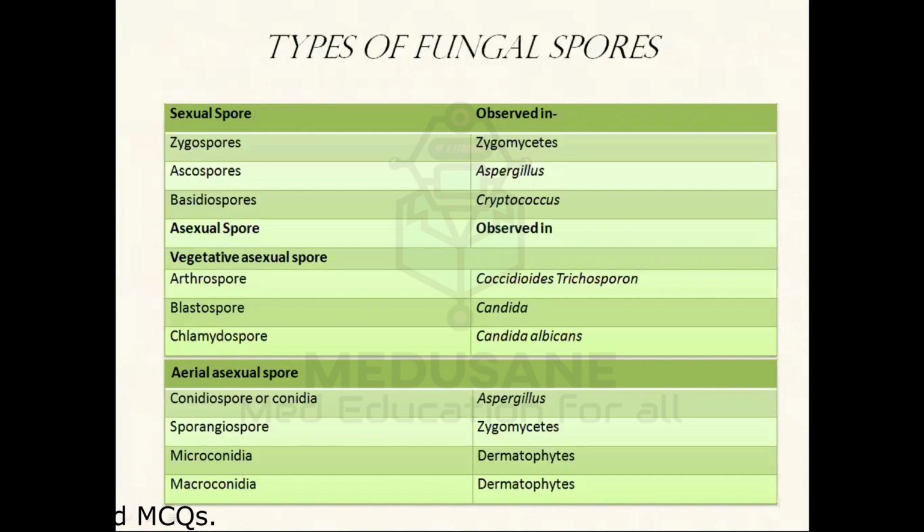Okay, so under the superficial, mainly the fungus is infecting the skin, hair, and the nail, and subcutaneous, it infects the subcutaneous tissues and the bone. Systemic is mainly formed by the inhalation of the spores while entering the lung. From the lung, it is disseminated into various parts of the organs. It causes a systemic disseminated infection.